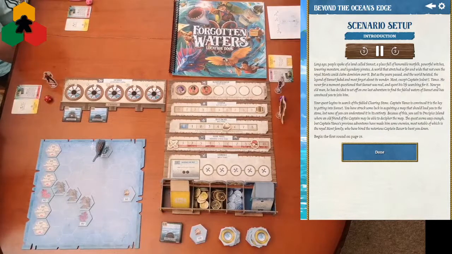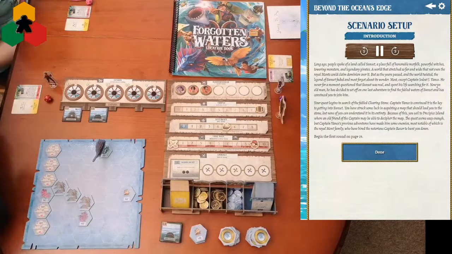Your quest begins in search of the fabled Clearing Stone. Captain Vance is convinced it is the key to getting into Sunset. You have struck some luck in acquiring a map that should lead you to the stone, but none of you can understand it in its entirety. Because of this, you sail to Precipice Island, where an old friend of the captain may be able to decipher the map. The quest seems easy enough, but Captain Vance's previous adventures have made him some enemies, most notable of which is the Royal Mont family, who have hired the notorious Captain Razor to hunt you down.